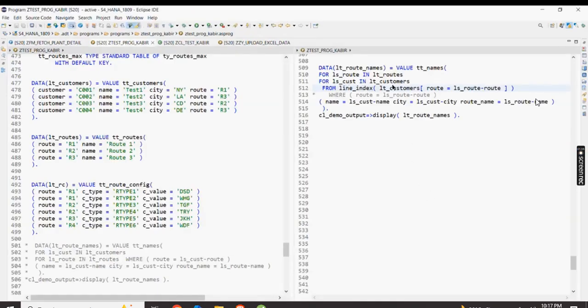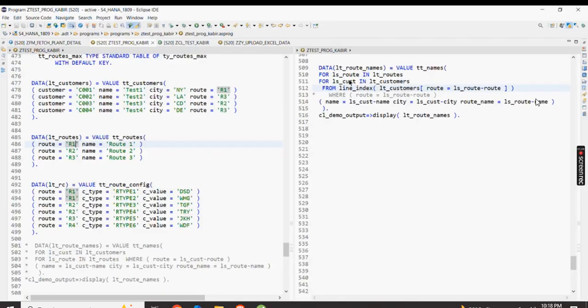So for LS_CUST IN LT_CUSTOMERS, this inner loop, from line_index, suppose when the root matches, so what is the detail? R1. So when R1 matches this one, what happened now? You got this data, right? Now again, for LS_CUST IN LT_CUSTOMERS, did anything match?